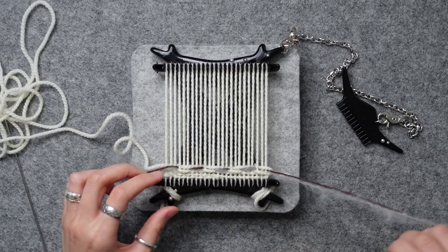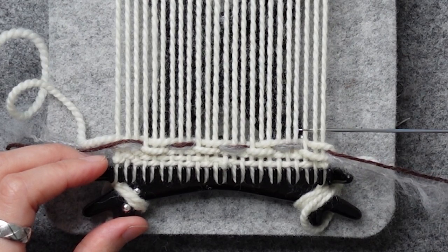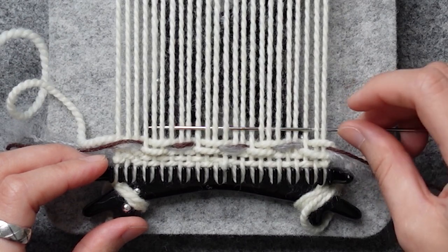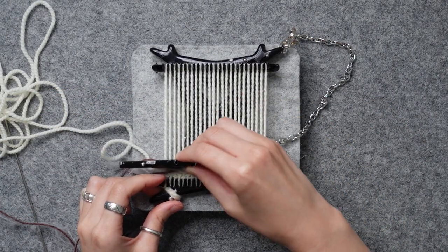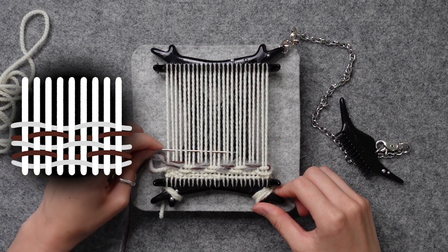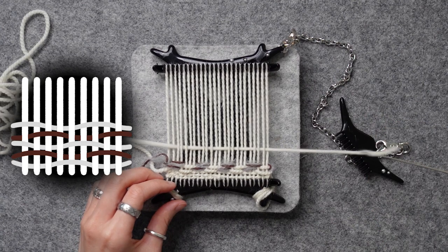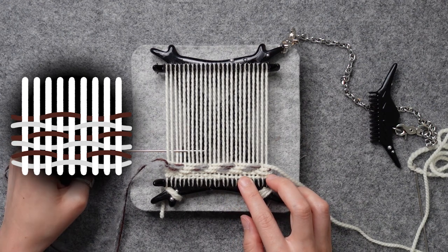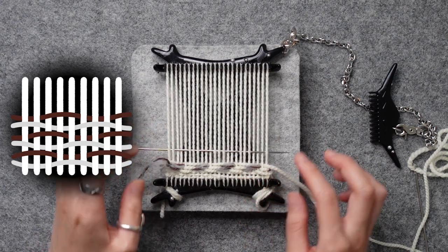It might be confusing for now, but follow exactly as shown on screen and you'll get the hang of it. With the brown and gray, do the opposite of the white — two under, three over, three under, three over. The reason twills don't fall evenly at the end of the warp is due to the nature of weaving. In a twill pattern, each weft thread passes over a certain number of warp threads, then under the next set, creating a diagonal pattern. When weaving reaches the end of the warp, the last few passes don't have enough warp threads to complete the diagonal, so the twill lines appear to stop or fade out near the end of the fabric.